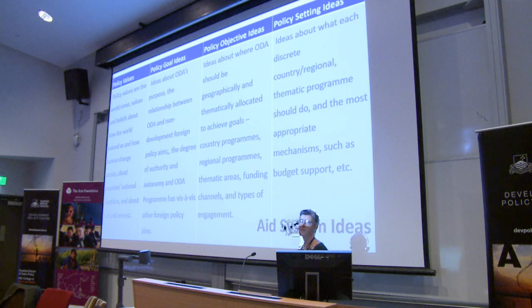And while there are definitely new ideas emerging all the time from within and without the aid policy system, there are some that are always present, and these form some of our biggest points of debate. So at the deepest level, we have ideas about how change happens, what we think about and value in terms of the planet that we live on, what we think about human nature. And then more shallowly, at this policy value level, we have ideas about national identity and national interest.